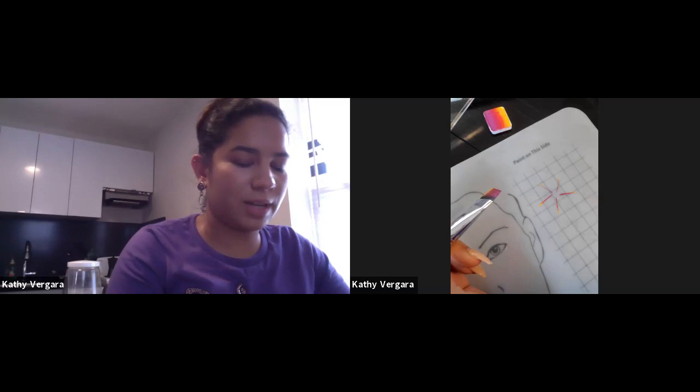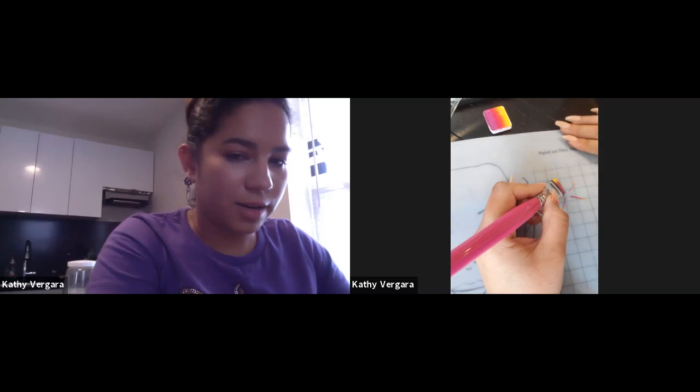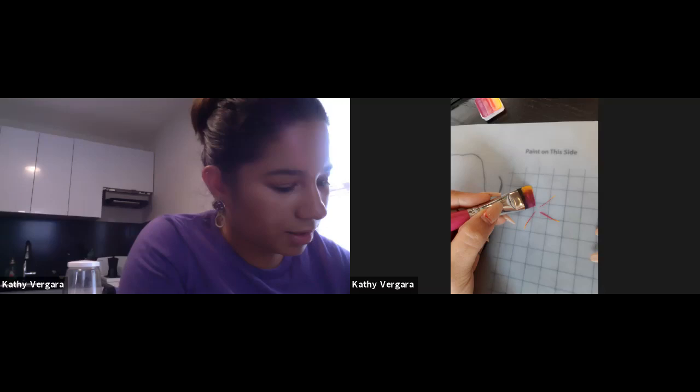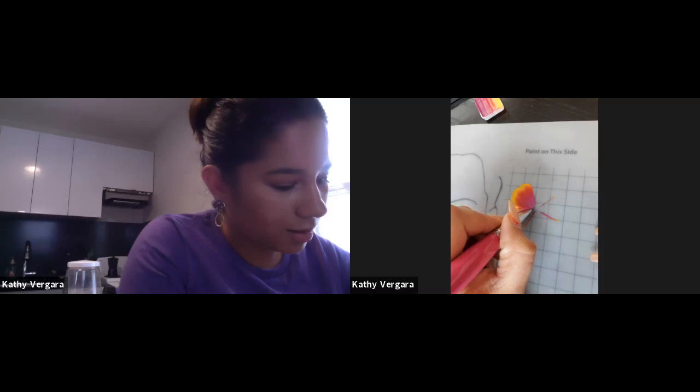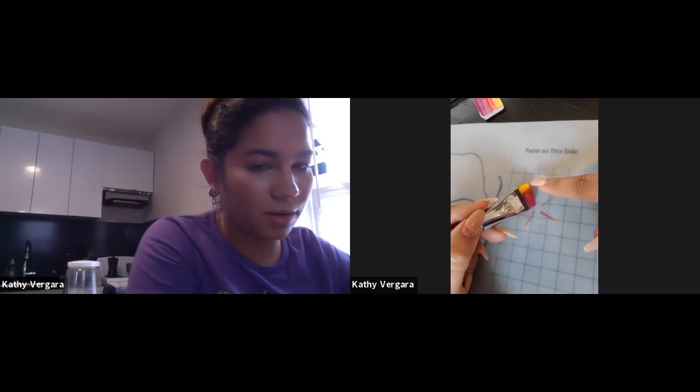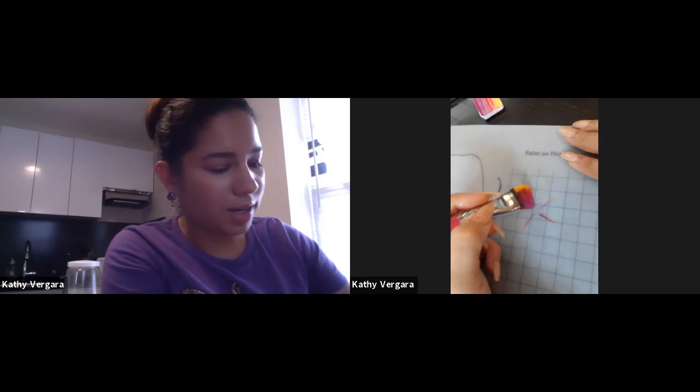So we're going to start here. You're holding the brush kind of at an angle again. Maybe this is better. Yeah, that's good. And right here, you're going to press down and you're rotating the top of your brush like this. You're going from this to this so that the bottom doesn't really move. You're making all the shapes with the top of your brush. And for the rose, I kind of went up, down just a little bit like that to create this petal.